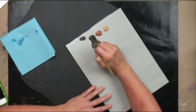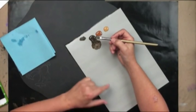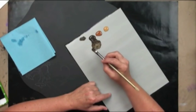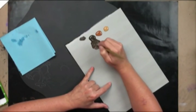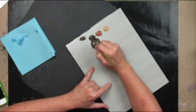So I'm really hitting it kind of hard, and notice that we're starting to see kind of a glom of paint there. This side, which is the side we're going to paint from, is flat. There's not a lot of paint there. That's what we want to see. And this is the biggest thing you'd never do to any kind of brush you wanted to keep nice, but these brushes just take a beating. You can use them for all kinds of other effects too. We call them Patty's favorite dry brush.